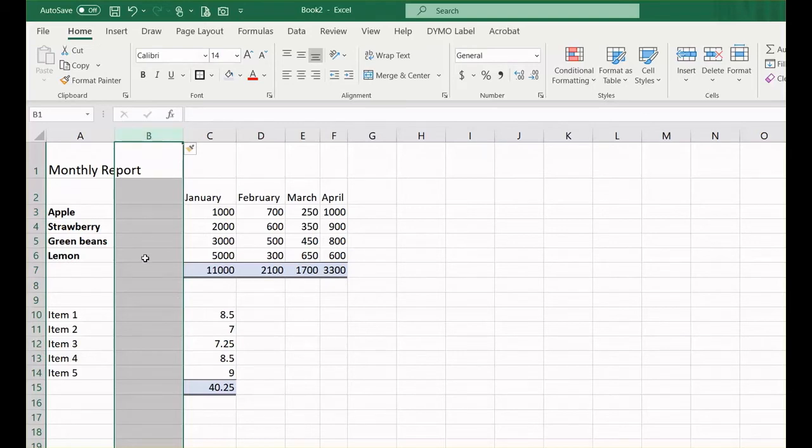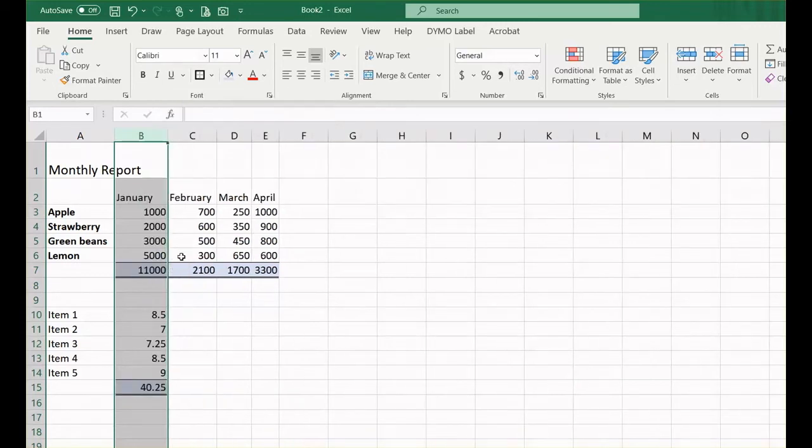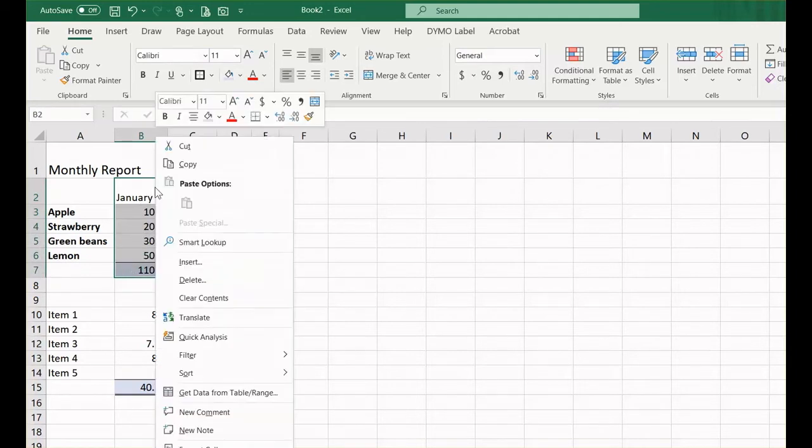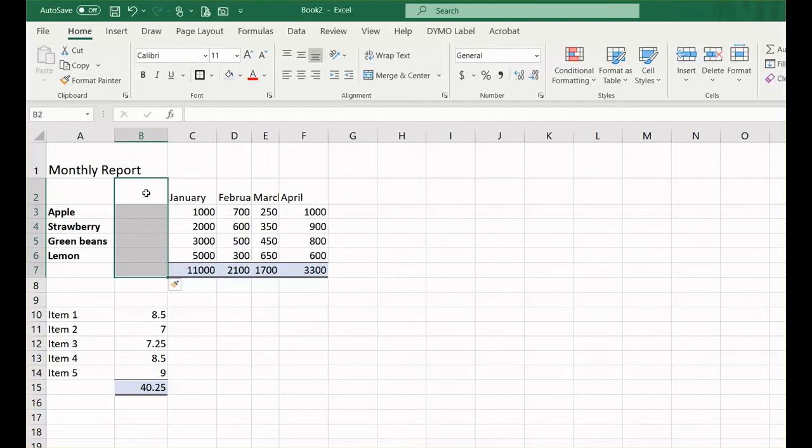So sometimes rather than inserting a whole column, you might try it a different way. I'm going to go ahead and right click on that column letter B and delete that entire column. If I only wanted to shift these cells over, I can highlight only those cells, not the column. Right click, hit insert, and the dialog box asks me which one of these I'd like to do. I'm going to shift the cells to the right, and that made space here if I needed to include another category.